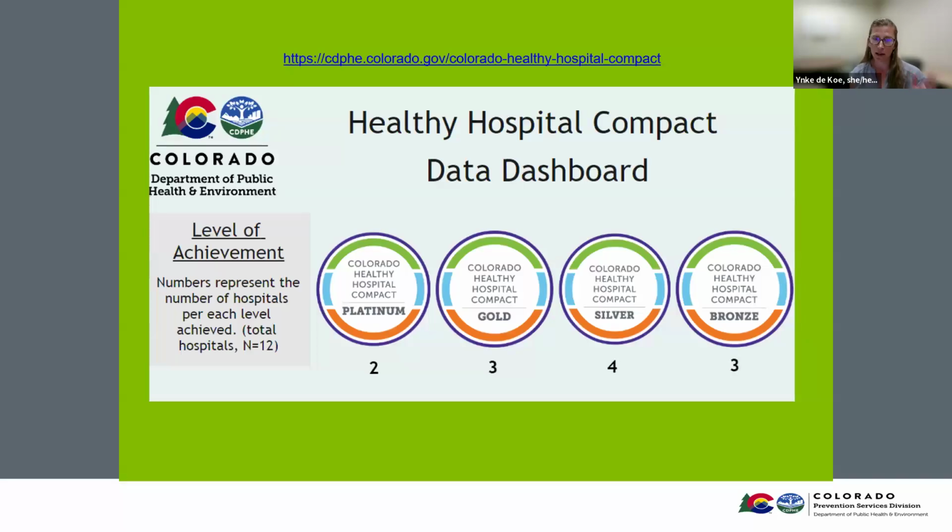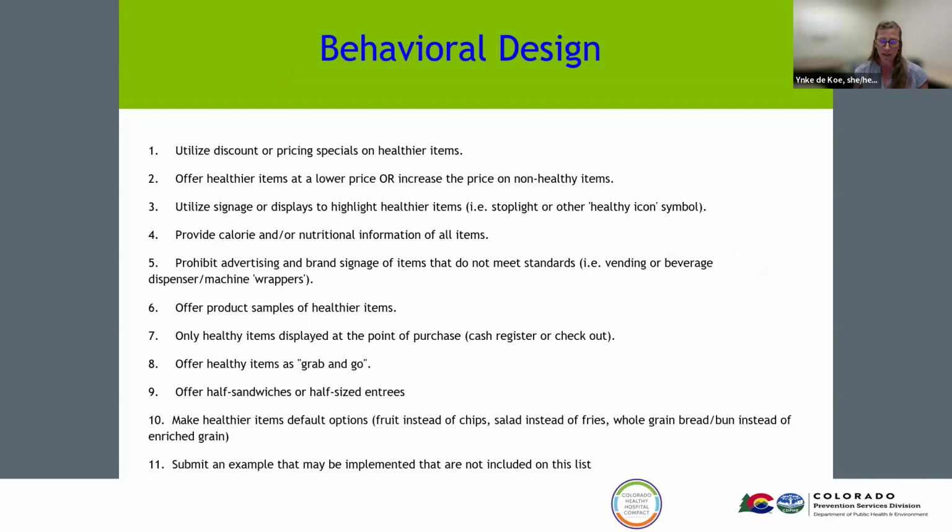We have platinum status, which is the highest level of achievement, and we have Denver Health being one of them, Lutheran Medical Center. We have a few others. This is a little dated. And then it's a point system. Hospitals submit an assessment, and the more standards they complete, the more points they achieve, the higher level of recognition.